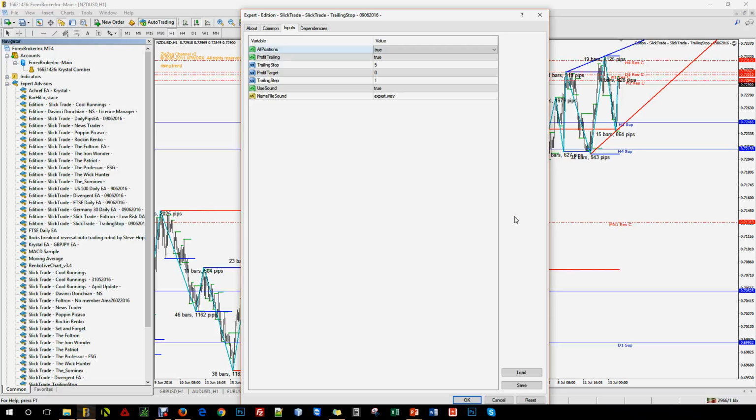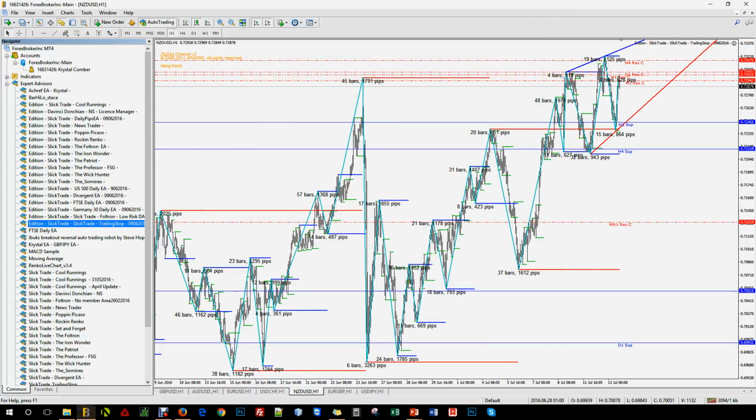So you would just add this to your chart, you choose OK. These different inputs here are described in the document on the Expert Advisors post, so it goes into detail on what each of these is. You can add that to your chart, and if you've manually entered trades, it's going to go ahead and manage them for you from there on out.